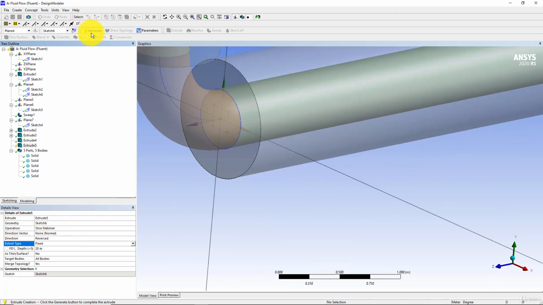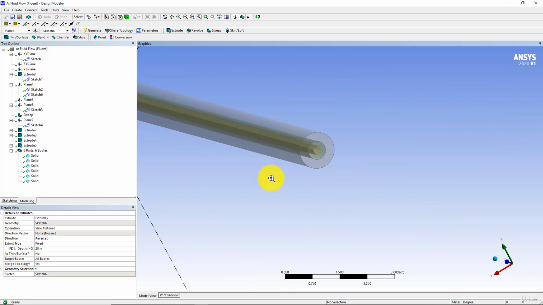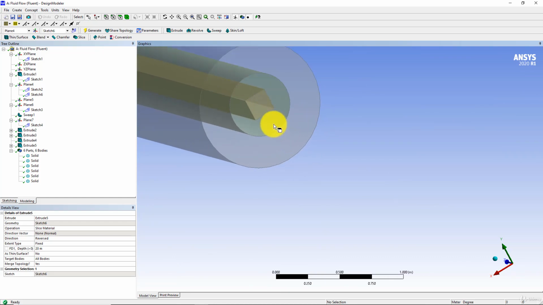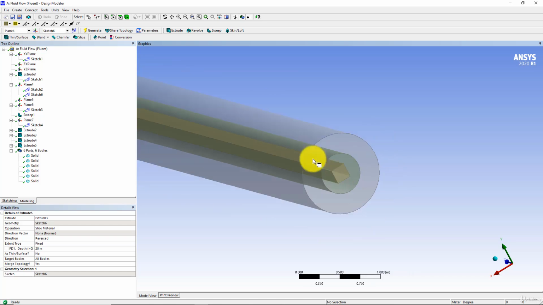And then click on generate. So in this way we are able to create a new slice of geometry, which is, inside, the square pipe, and second, the remaining part of this small cylindrical pipe.